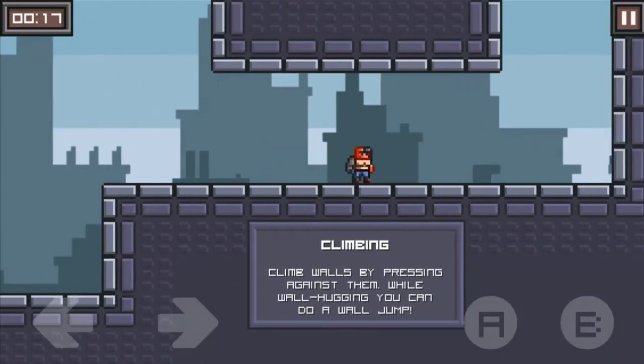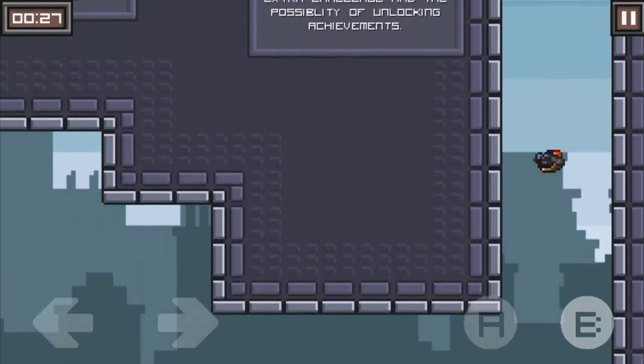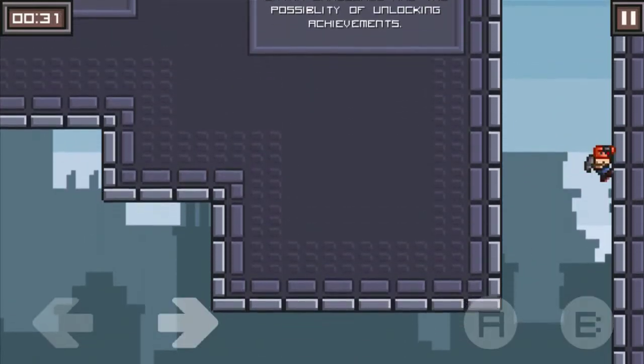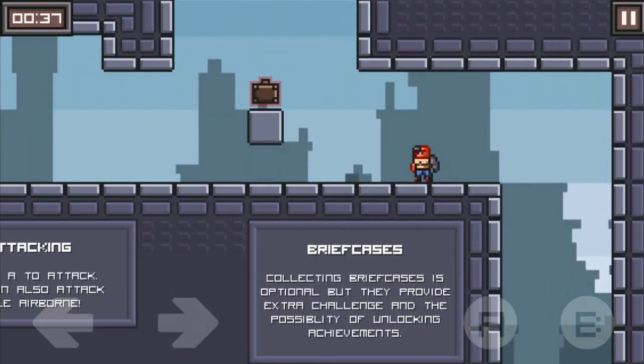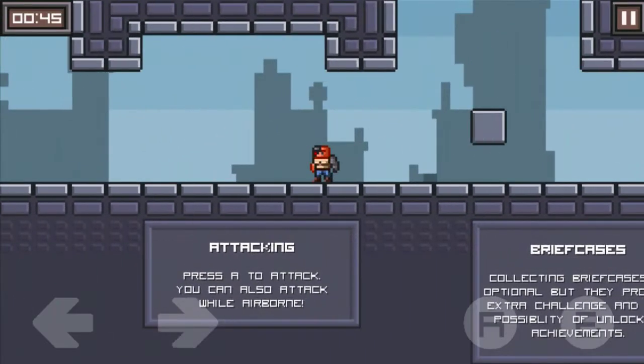Climbing walls. Climb walls by pressing against them while wall hugging. Yeah, so see, you do one. Okay. Yeah, that makes sense. Okay. Collect briefcases. Okay, and you will... Oh, extra challenge, that's right. Cool. Well, they give someone like a freebie, so I might as well take it.